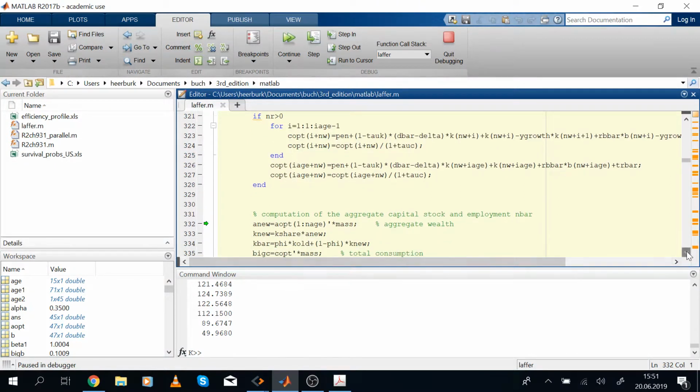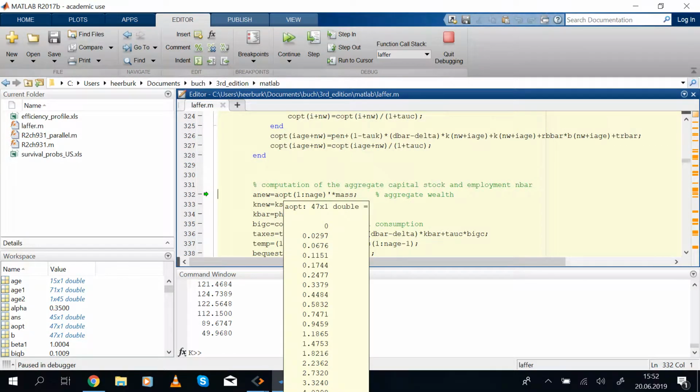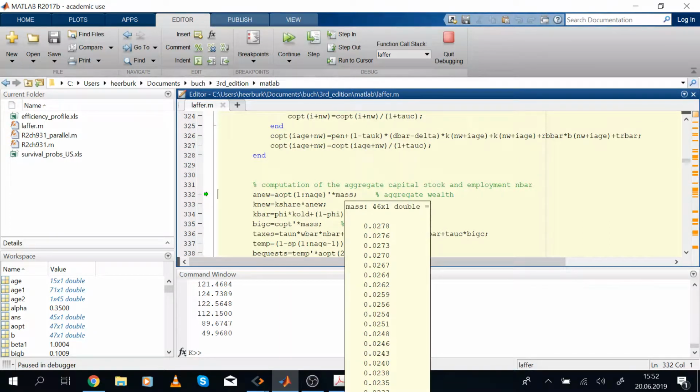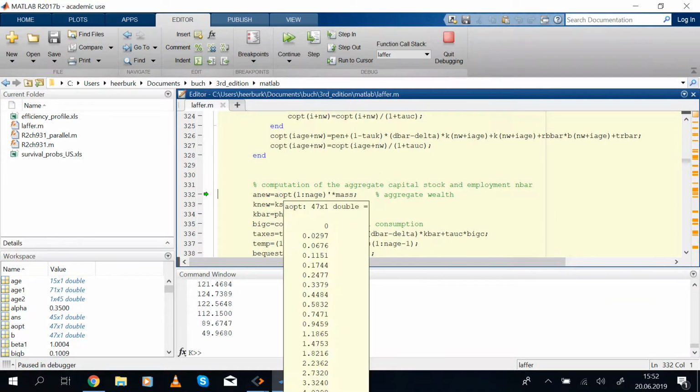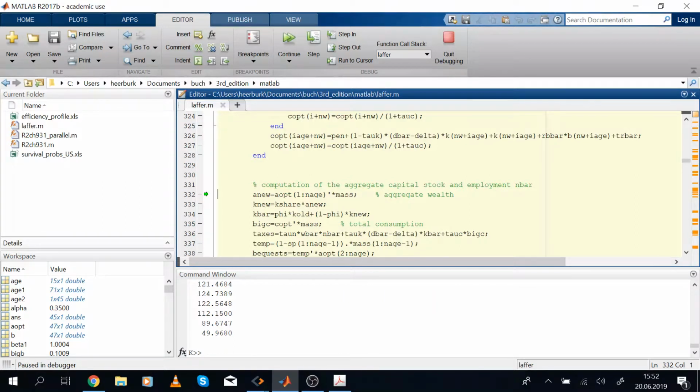And what we do now is we use the aggregate consistency condition with respect to capital to compute the new capital stock. So we know these are the individual savings of our households at the beginning of age 20, 21 and so on. We know that this is the share of their households, their mass, and if we multiply assets times the mass, we get the new aggregate capital stock.